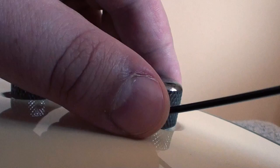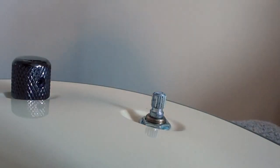Before we put in our new pickups, we have to take out the old ones and the old wiring harness.